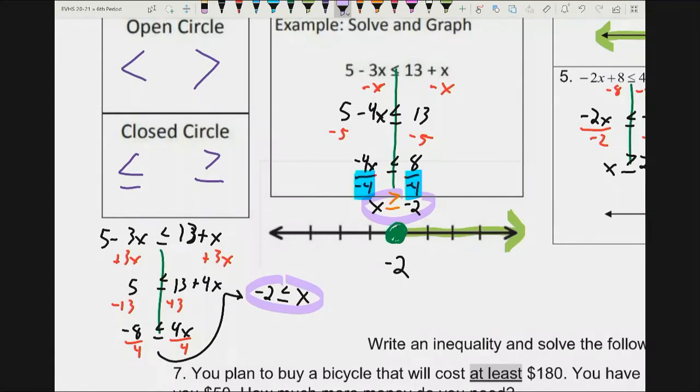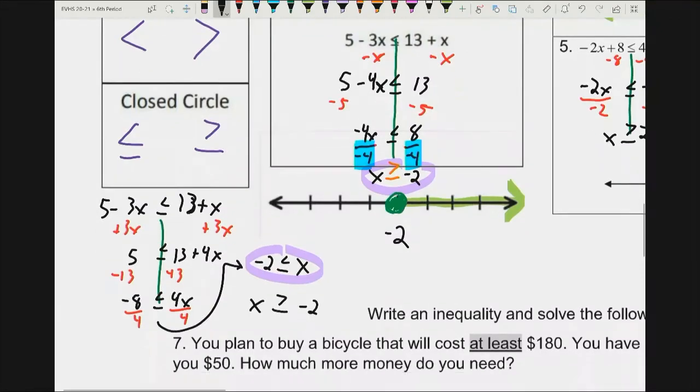Okay? By the way, that is the reason why you have to flip the inequality when you divide by a negative sign. Because what's essentially happening there is you've moved the x to the wrong side and you're having to correct that. If I had this and I was going to correct it, I would just mirror the whole thing over, put the x on the left, put the negative 2 on the right. But in this particular one, the x is bigger, so I have to make this one reflect that as well. The x is larger. So depending on whether you divide by a negative or you flip the inequality sign around, either way you're going to end up flipping the inequality sign. So that's why that's there.